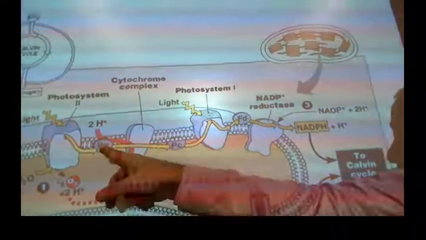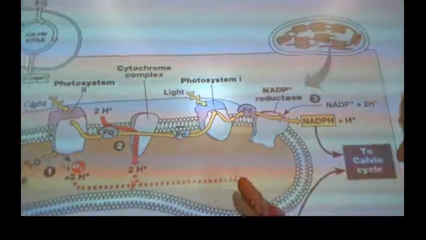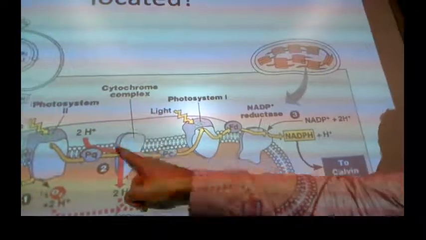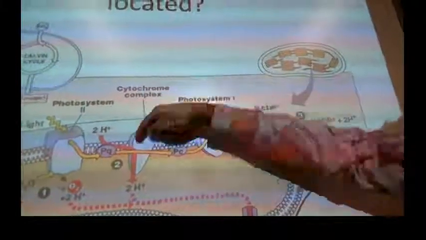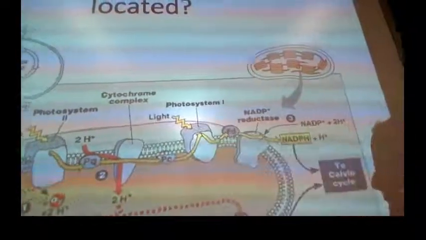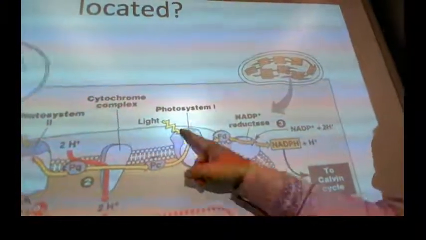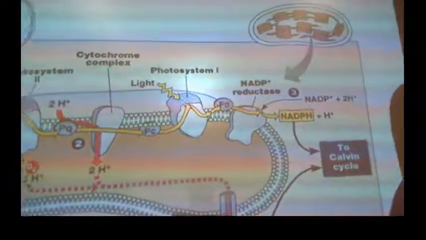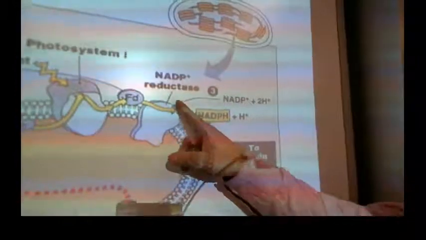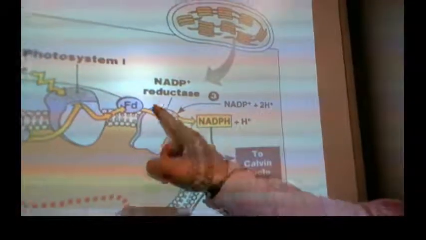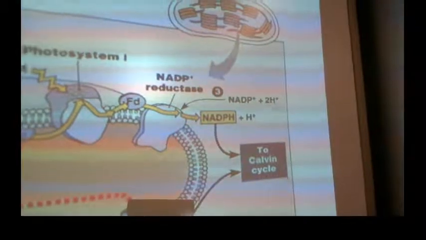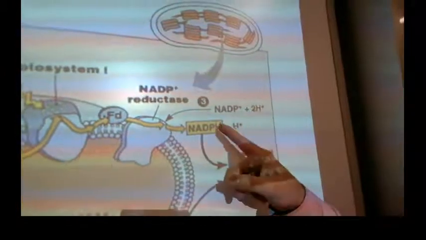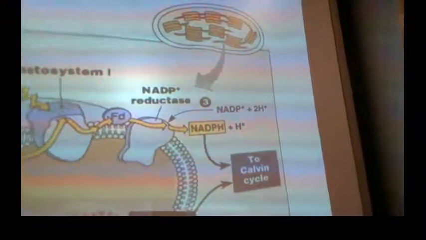These are enzymes or peripheral proteins that are going to allow for the movement of electrons down this process. Here's another integral protein. This is actually a proton pump, so it pumps hydrogens. Here's an integral protein. This is another protein that has those chlorophyll pigment molecules that are going to absorb energy from the sun. And then lastly, we have an integral protein that is this NADP plus reductase. What that's going to do is turn NADP plus and 2 hydrogens into NADPH and a hydrogen.